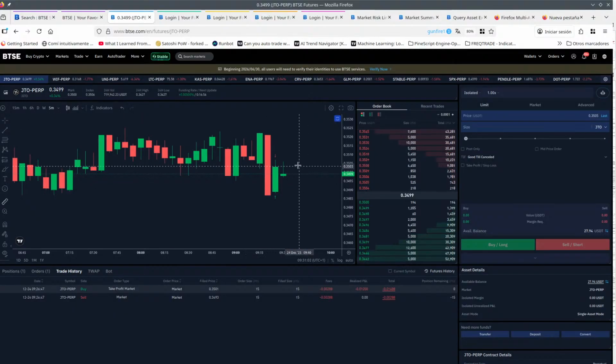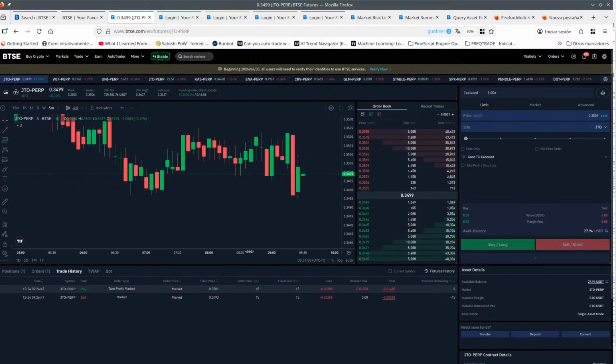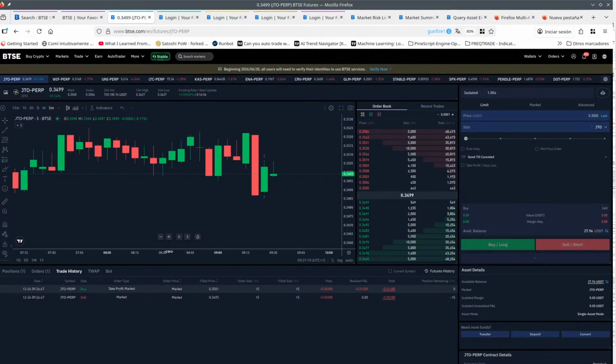So how much was this? Yeah, this is moving a lot, if you ask me, in 5 minutes. So maybe we don't want candles that are so big. This is like 1% in 5 minutes. Maybe it's too much for us, I don't know.